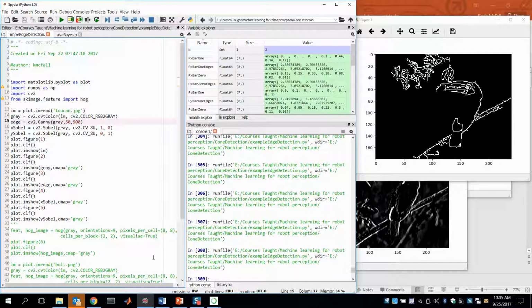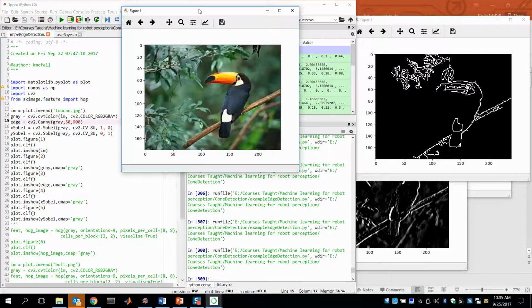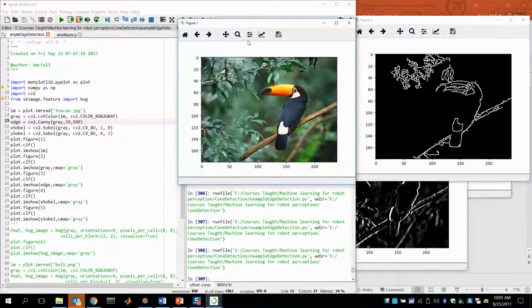If we go and look at the original picture, it's only detecting now the strongest edges, which are basically the branch that he's sitting on, in some parts of it. See over here, this edge is not detected. It's sort of a fuzzier image. It's not quite as stark as the right side of the toucan's body.